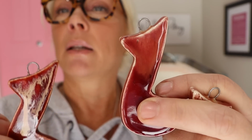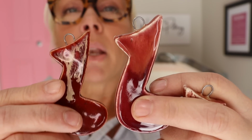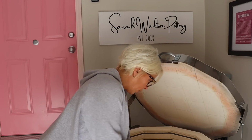You can see it really blended out on this one on the back, whereas, let's get the focus in here, come on, it's focusing on me. You can see, I think I like this one, but let me know in the comments what you think. So anyways, lots of these coming, not so much this kiln, I was doing some tests.